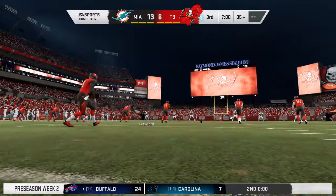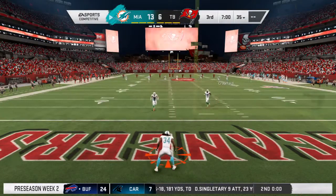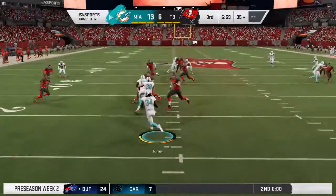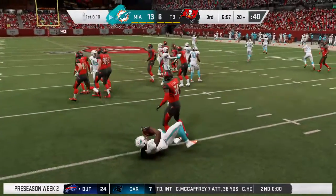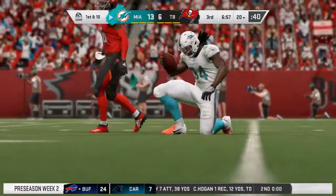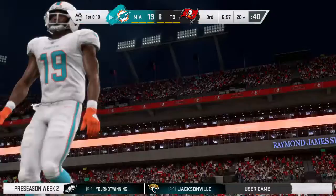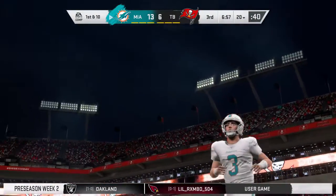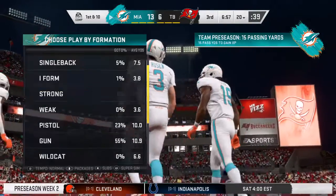All right, hang on. We'll jump over halftime. Expect to see a good number of backups going forward as we are back and underway here in preseason week 2. And the decision to bring it out will cost him about 5 yards as he'll get this only back to the 20. Out comes the Dolphins now. They'll go on offense first here in this third quarter. They have the lead now. They'll be looking for some separation here as we begin the third quarter.